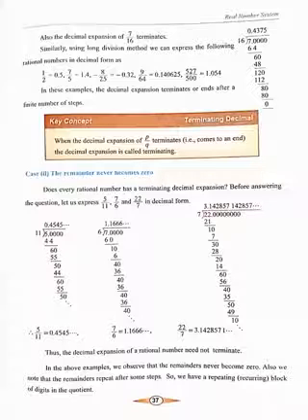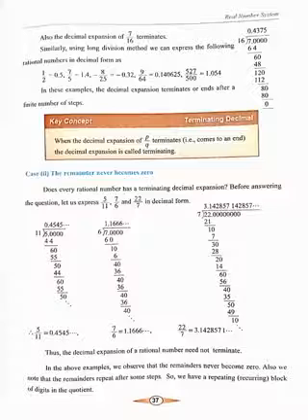Next you see 7 by 6. How you got the decimal expansion? As long division we proceed, we got that as 1.1666 etc. So 6 is the digit repeatedly coming there. So how you can write 7 by 6? 7 by 6 is equal to 1.16 bar. Above the 6 alone you put a line that is bar. That means the digit 6 alone is repeatedly coming.